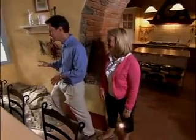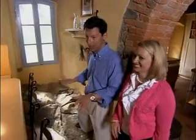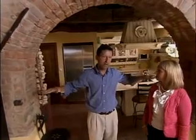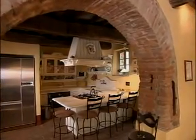It's a little strange to have a piece of rock sticking into your kitchen, but this is the bedrock of the house. But I was too afraid to remove it, hoping the walls would not fall down. We discovered this arch from rubble up to here. We kept going and going, and we just couldn't believe our luck, and we went right down to floor level, so we decided to keep it.